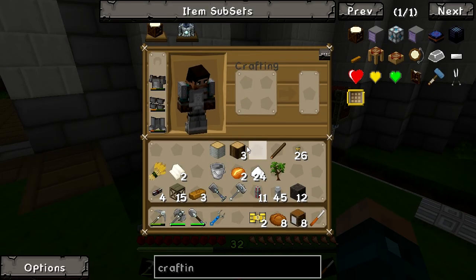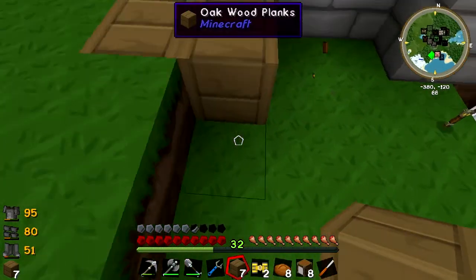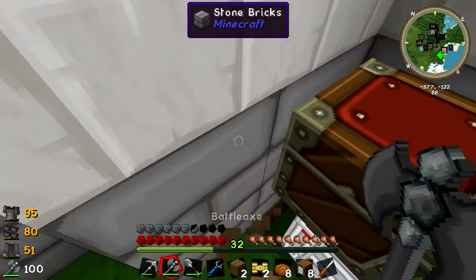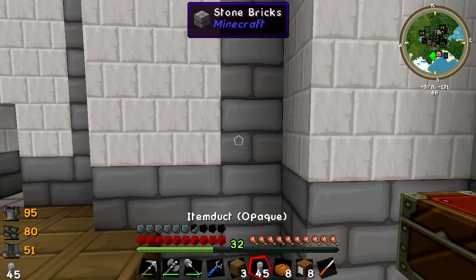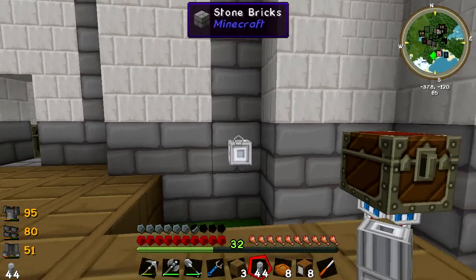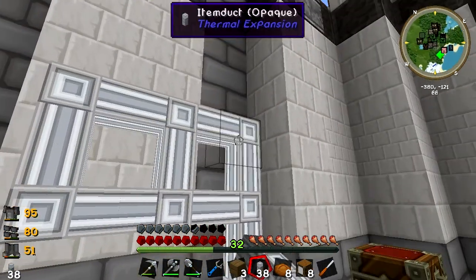Now what we could use is a bit of flooring down. I still haven't completely decided on my flooring, but it will be something like this. There will be many more interesting designs in it, but this will do for a start. So what I'm going to do is run some item ducting up the wall here. Yep, that will do. So what I'm going to do is run it up around here like that.